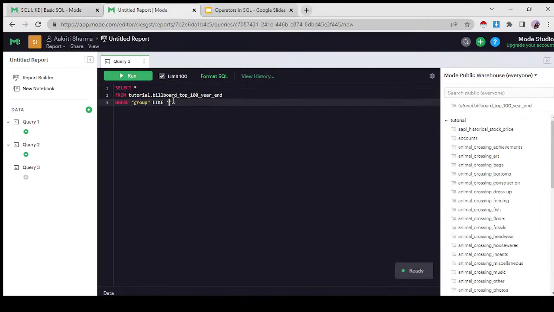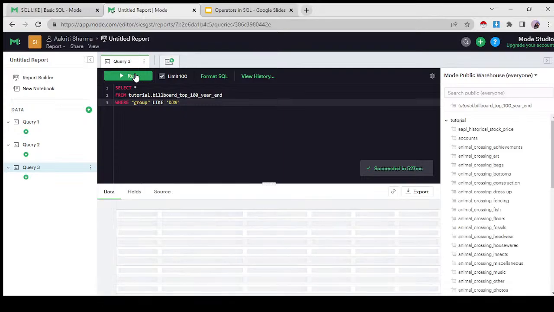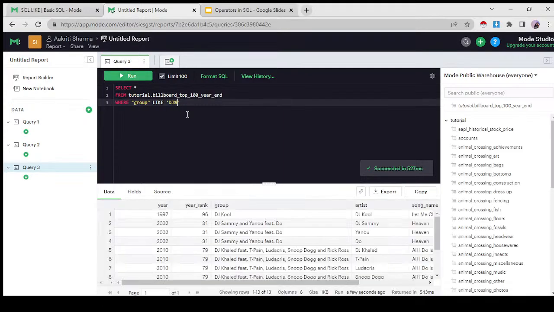So I'll write a string DJ, and where will the percent sign be? At the end, because I want anything that starts with DJ. So there should be nothing before D. It should start with the letters D and J, and whatever has to come after it can, but nothing can come before it. Also some TED talk here, that nothing can come before you. I'm sorry about that.